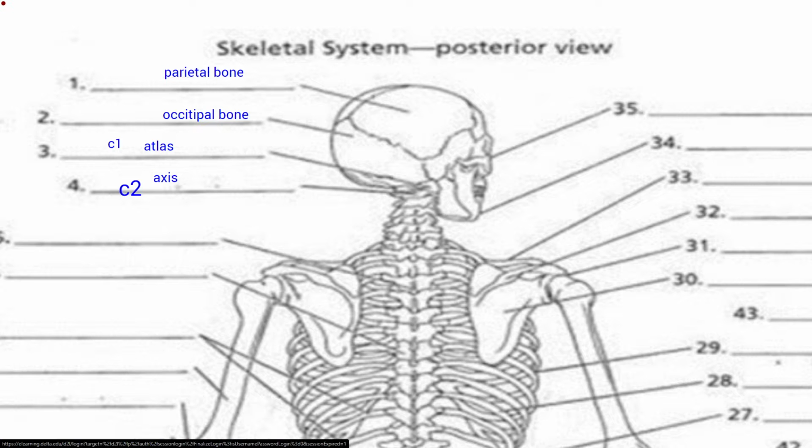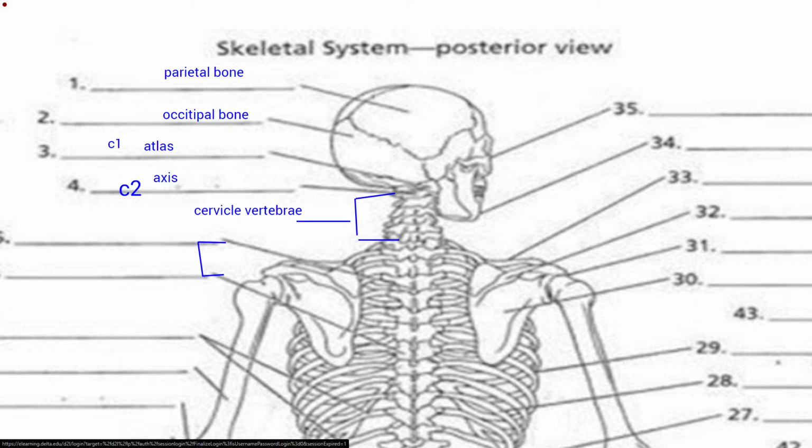Now, for the other vertebrae, you don't need to know the names of them. You just need to know the categories. Okay. And so I'm just going to put a little bracket here. All right. So these are all cervical vertebrae. Now, this is pointing to a number of different things, but all of these are thoracic vertebrae. So I'm going to couple these together.